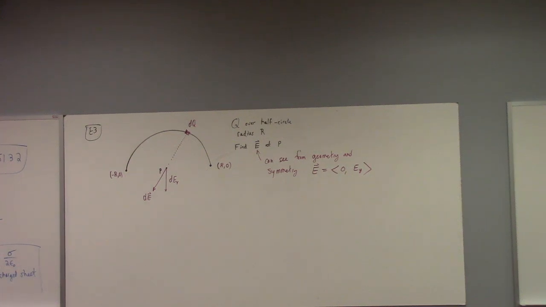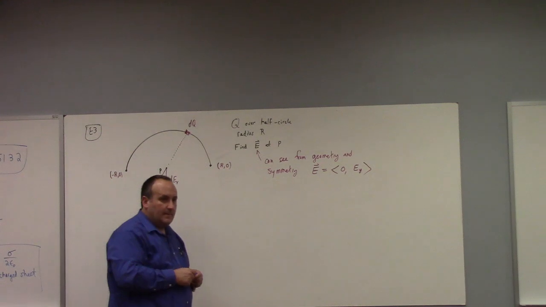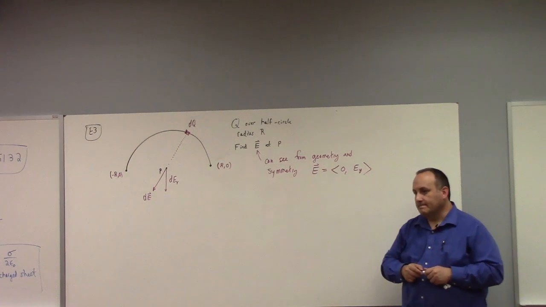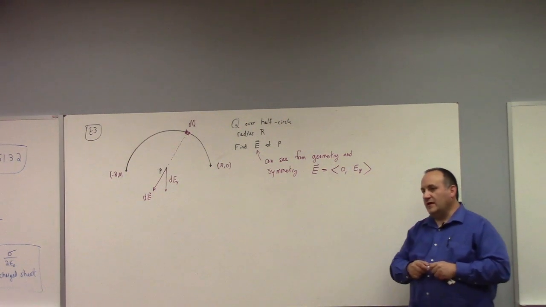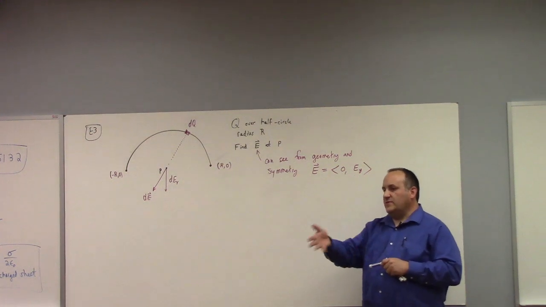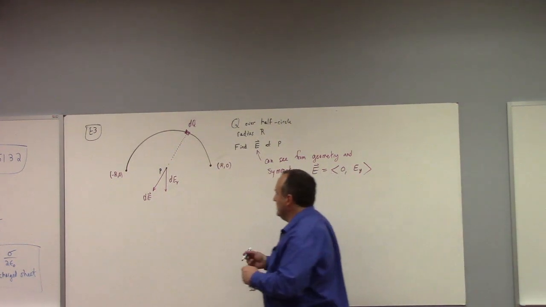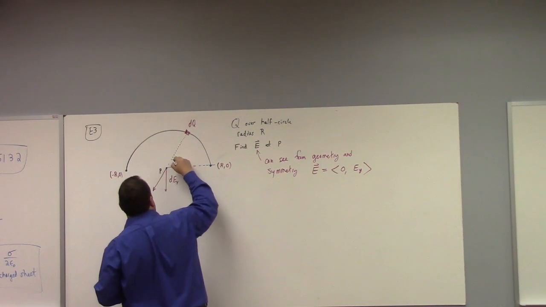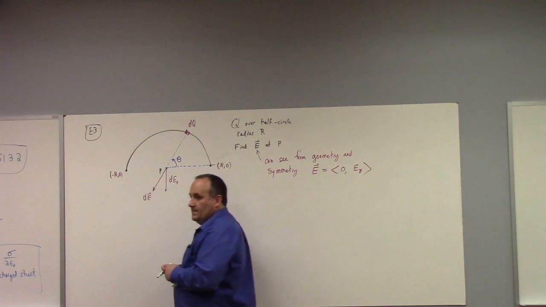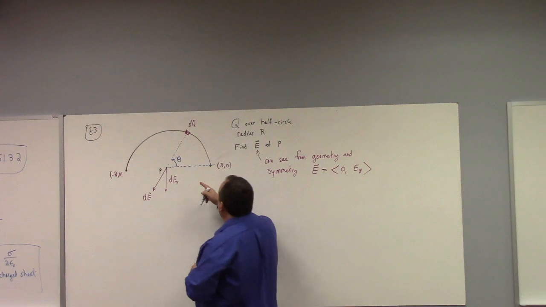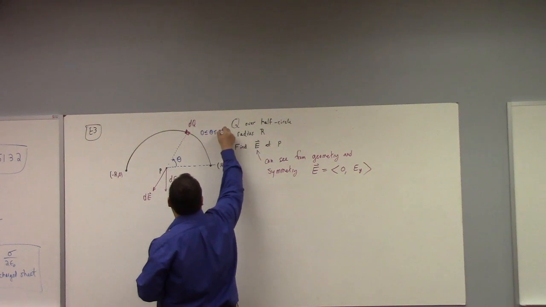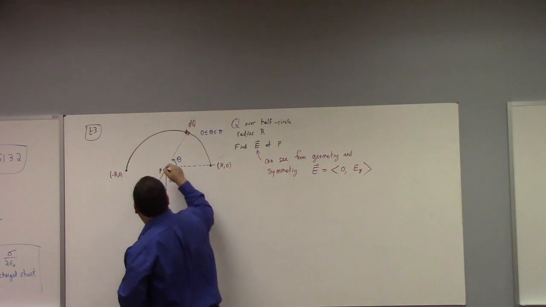So how do you think we should do that here? What's the right way to set up an integration on a circle? Would you switch to polar coordinates? Yeah, switching to polar coordinates is one way to think of it, but certainly we should use an angle. In physics, we make up the angle where we want it to be. We're going to use this angle theta, so we have 0 less than or equal to theta less than or equal to pi. That's going to sweep us from there all the way over to the other side.